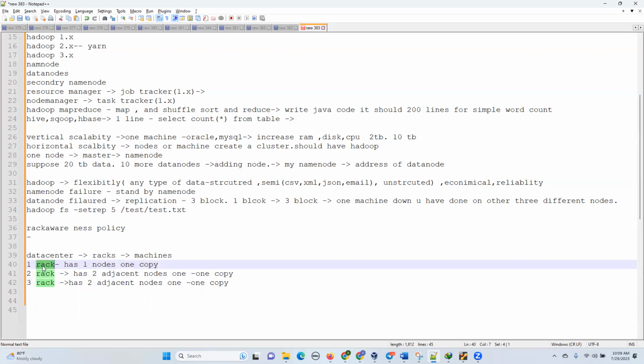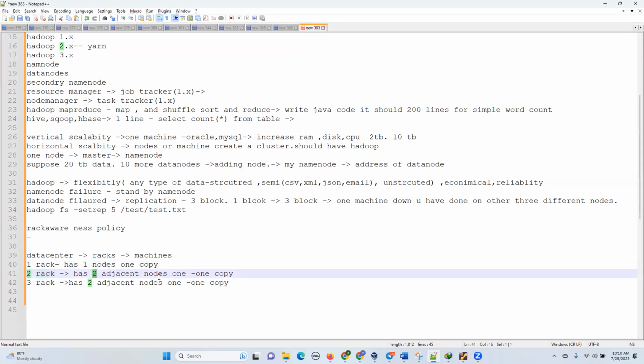So we keep one node in one rack and others in another rack. If this rack is not accessible, at least we can go to the second rack. If one node is not available there, we can get the data from another adjacent node.